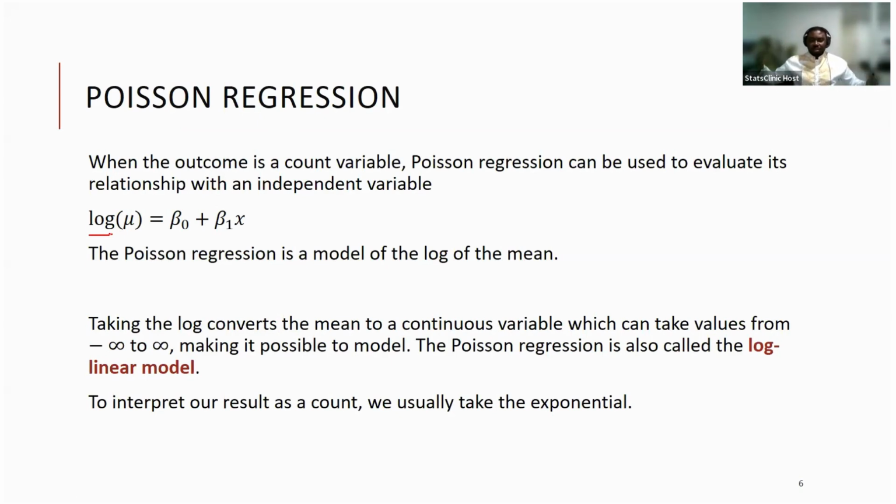You're not going to do that yourself. You're just going to specify to the software that you want a Poisson regression, okay? In the back end, it takes the log of the outcome and then models it just in the way that you would model the linear regression, okay? So that's very, very simple, right? Let me say it again. You have a count variable, and we talked about what the count variable is, right? That it doesn't have an infinite number of small portions of it, right?